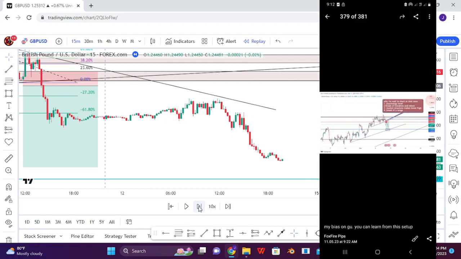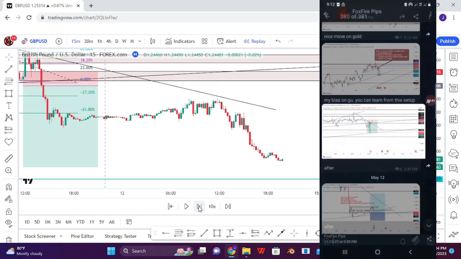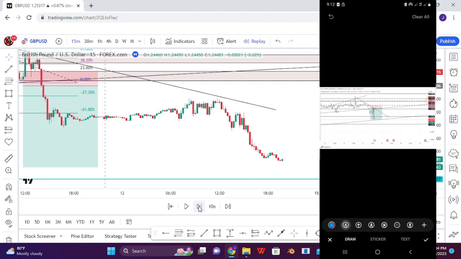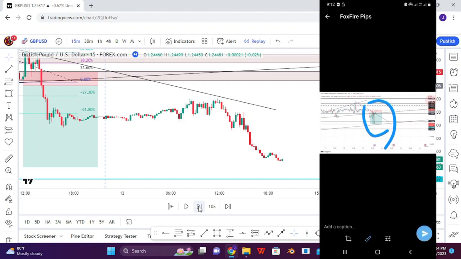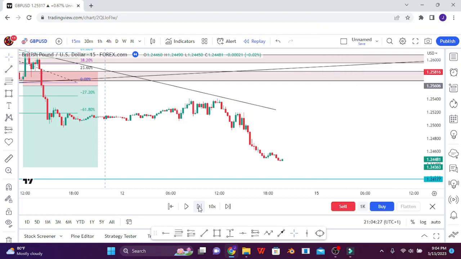This is a live example. You can look at this screen here. You can see the screenshot. I sent it out to my free Telegram channel before this trade even happened. I sent it out, and everybody made a crazy amount of it. We rode it down. So guys, I'm not joking. I did not just spot out something. I sent it out. Guys, go and check it out. Check the date I sent the stuff out, and you see the trade played out the way we anticipated.